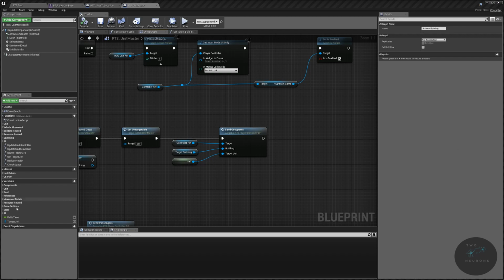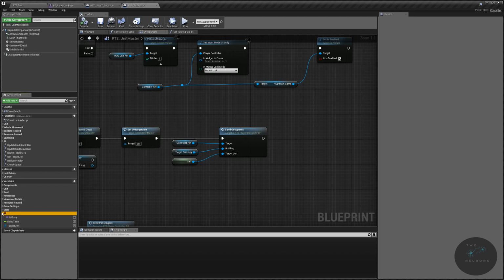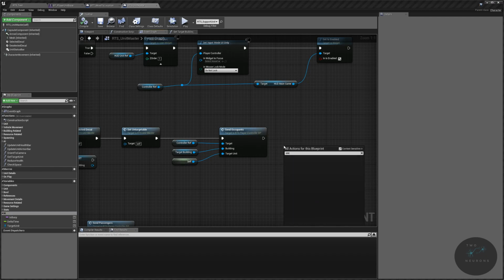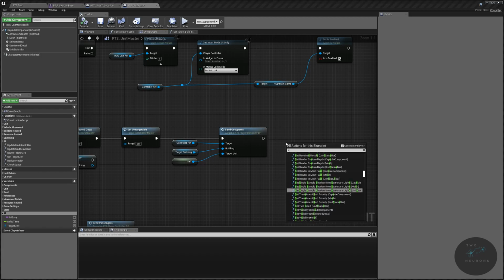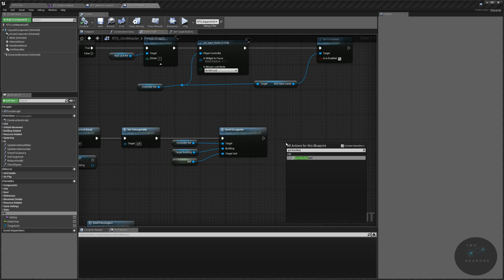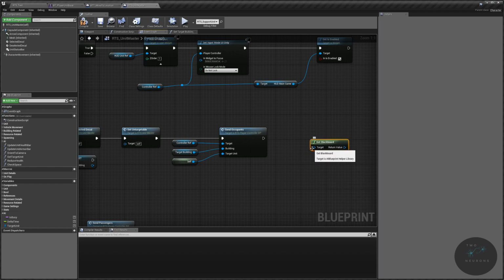So what we're going to do is create a new Blackboard key setting here. Actually, we're going to get a get Blackboard. The target will be self.